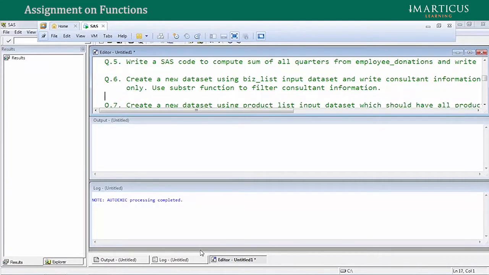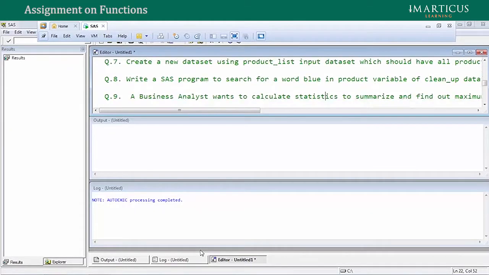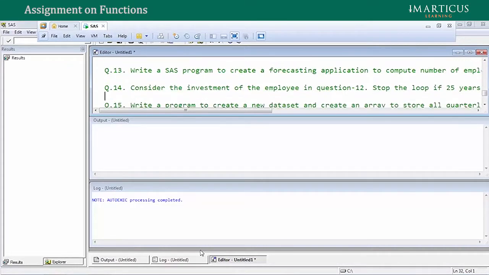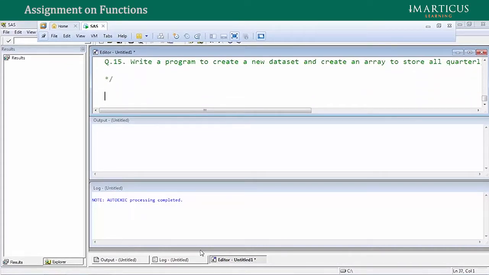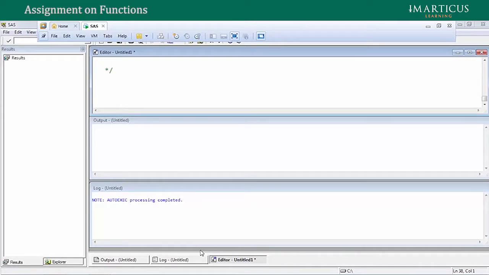Now in this particular demonstration, we are going to make use of SAS functions that will help us extract information which is consultant based. So let's first check the input data set. Let me create a library reference to access my input data sets.